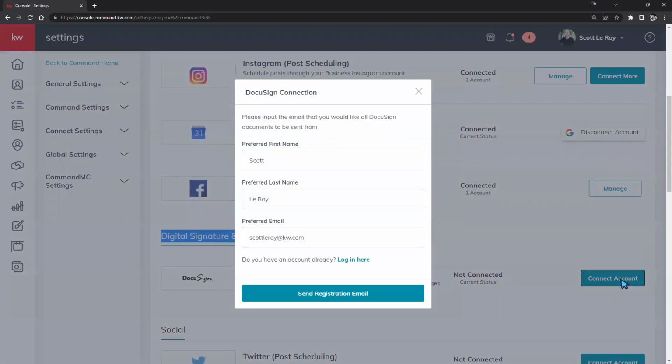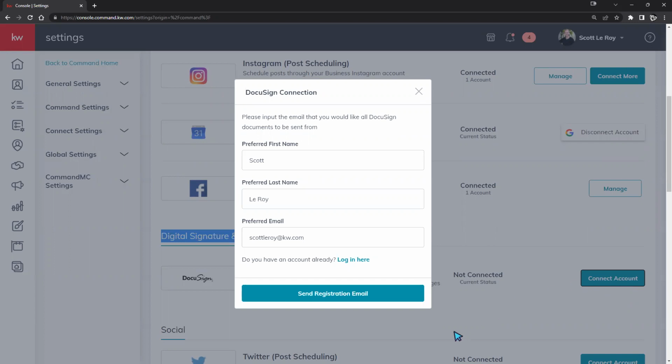Now, we always kind of stress that the Google Chrome browser is going to be the best browser to use, because we've seen certain browsers like Microsoft Edge, Internet Explorer, not quite give these pop-ups right here. So if you're not seeing this pop-up when you go to connect your account, chances are you may be utilizing a web browser that may not be quite as compatible as a Google Chrome browser.